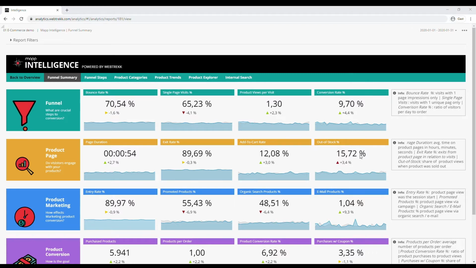A sudden increase in out-of-stock products can have a significant impact on your future revenue. By measuring and analysing this metric, it can be caught before it becomes an issue. Instead of looking at these stats daily or even hourly, you could be using smart alerts to let you know as soon as an anomaly occurs.